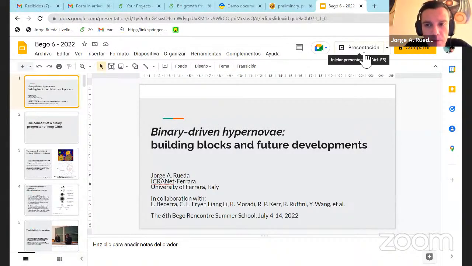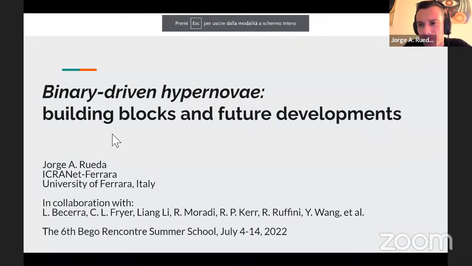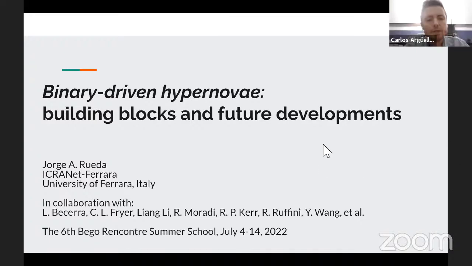Yes, okay. Let's see if it works. Can you see it now? Yes. Let's do full screen now. Do you see also the Zoom window here on the right part or not? Yes, we see the full screen of your presentation. Okay, I hide your image. I minimize the Zoom now. Okay, it should be okay now. It's okay now? Yes, it's perfect. Okay, you can start, Jorge, and you will have 40 minutes.